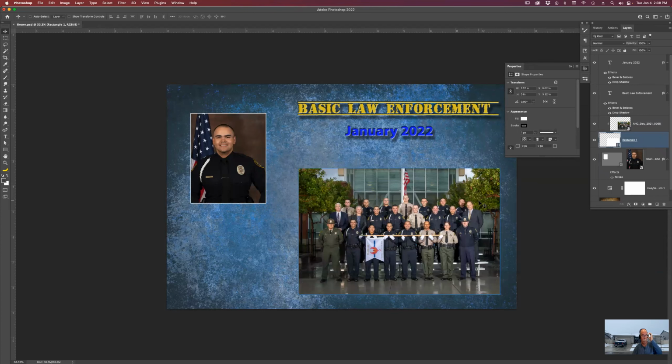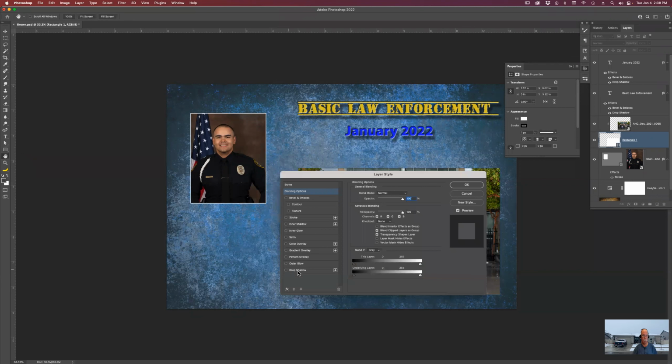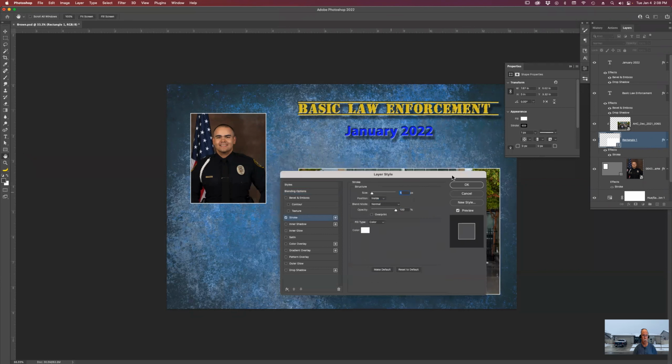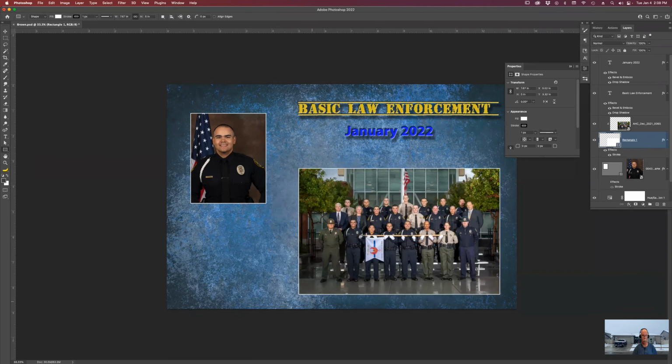So for me, setting up your template is easier using the rectangle tool, your shape tool, if you want a different shape for the picture, like a badge shape. You can draw that out and drop him in there so he's inside the badge shape. Also adding a drop shadow or a stroke is so much easier. There's a 6 pixel stroke if you wanted to do that.